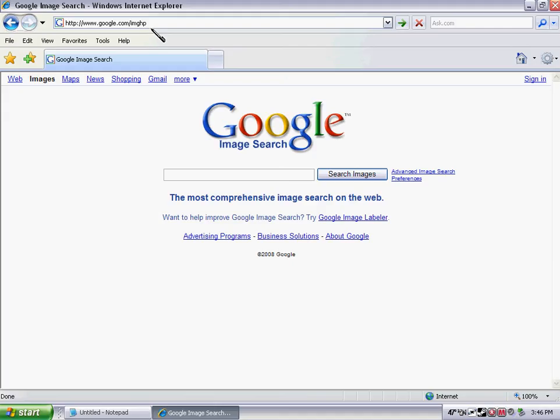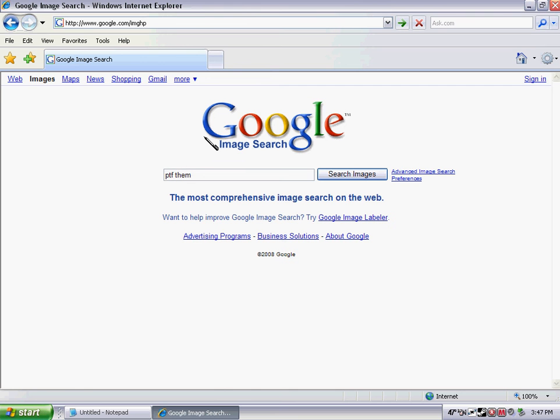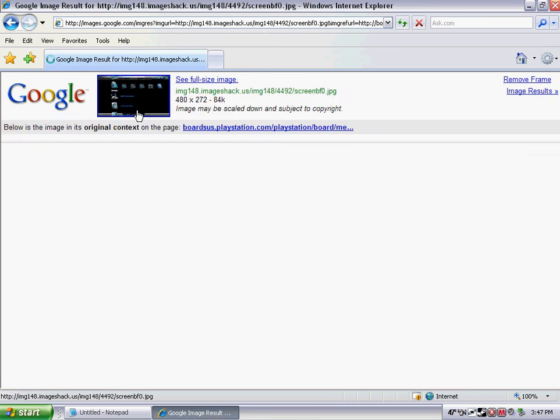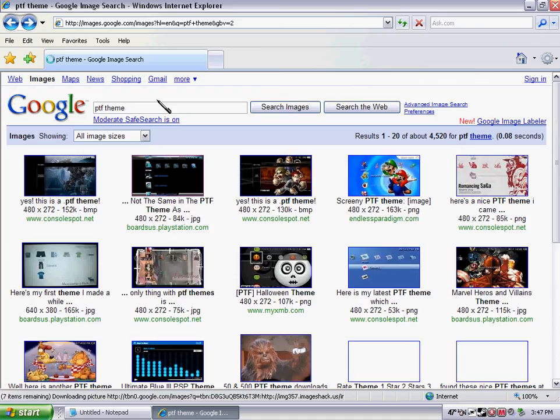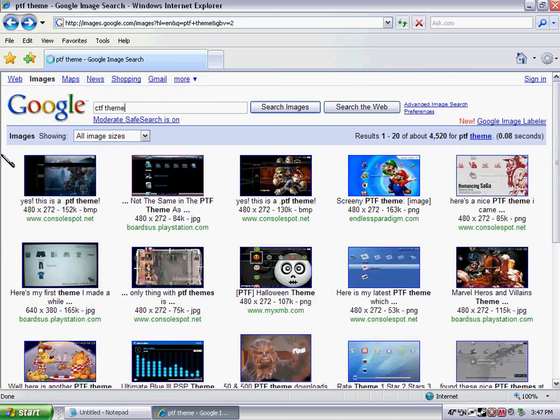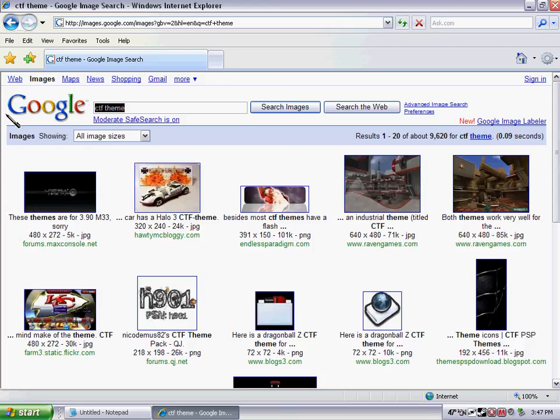Another thing custom firmware does for you is you can get themes. It's CXMB themes, which are a lot better than a normal PTF file theme. So a PTF file theme looks like this. It's your original thing, and it's not these exact icons, but it's in that order, you know, it's got settings and then all that. But a CTF file theme, which is CXMB, could be like Xbox. If you guys have an Xbox 360, you know what I'm talking about, like the main menu on that. So like an Xbox 360 PSP theme, I'll show you what that looks like here.